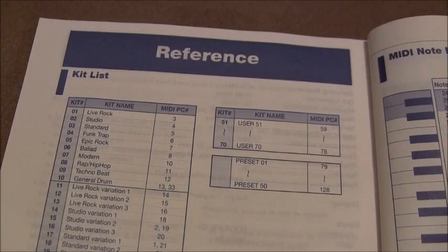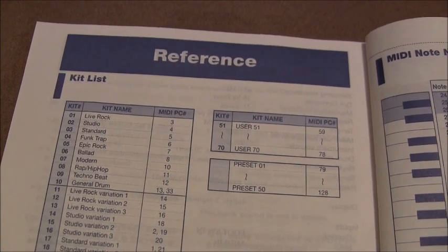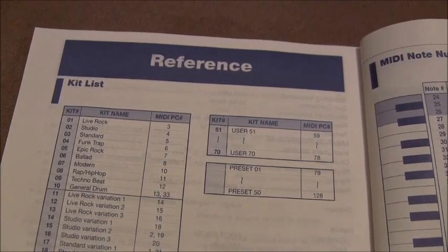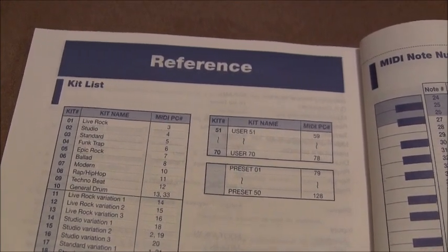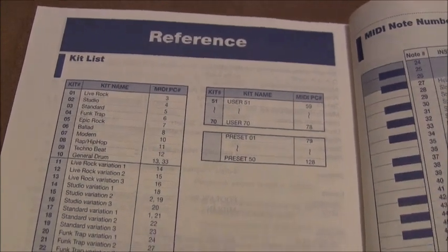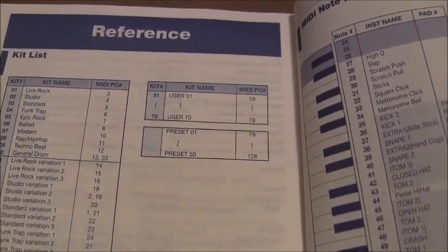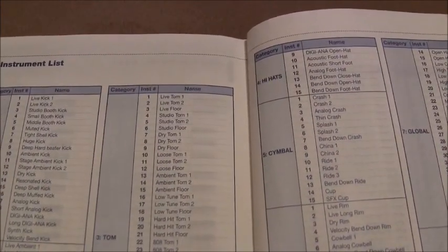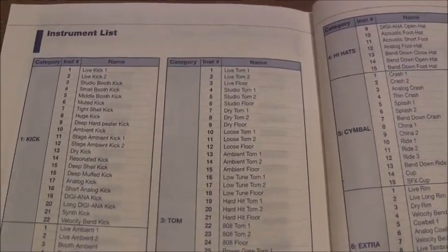Here we go. Before I show you how to use the drum machine, I want to show you what's inside of it. These are all the choice of drum kits that we have. These aren't drum patterns, these are drum kits. As you can see, there's a live rock kit, a funk kit, a rap kit, and there are 50 different choices. And then you also have the ability to create 19 of your own kits. Customize your kits.